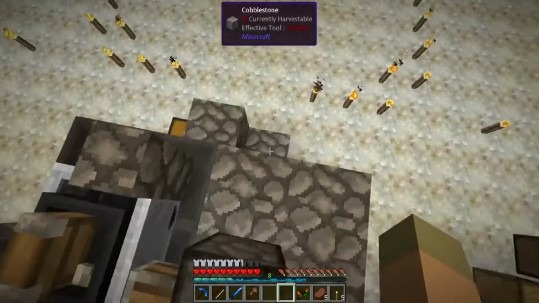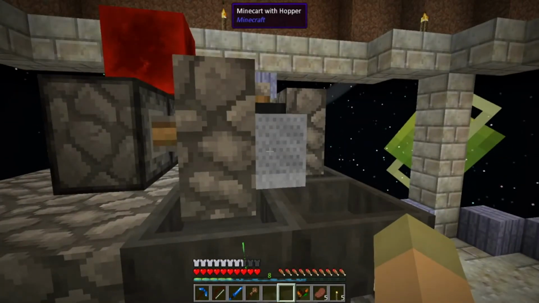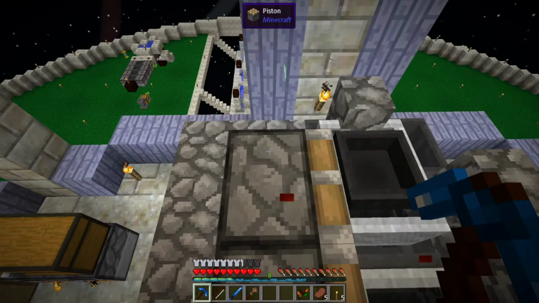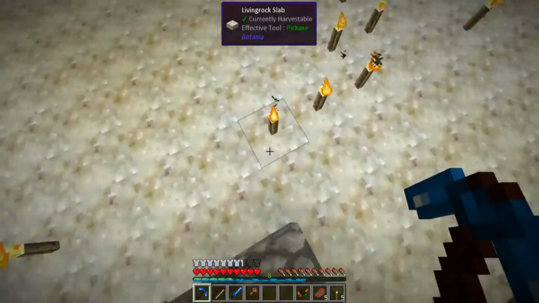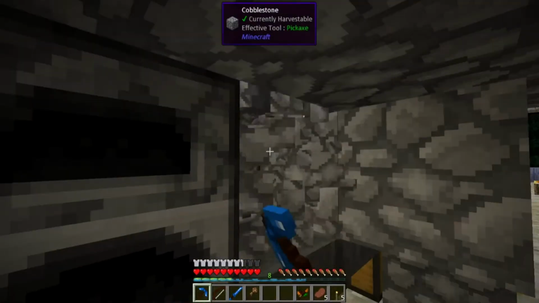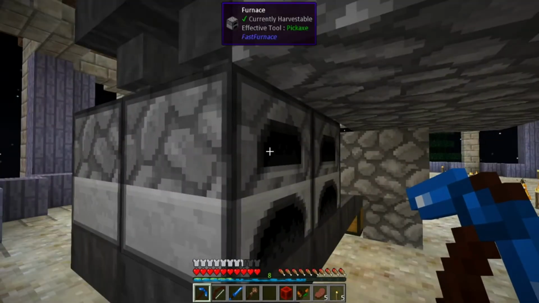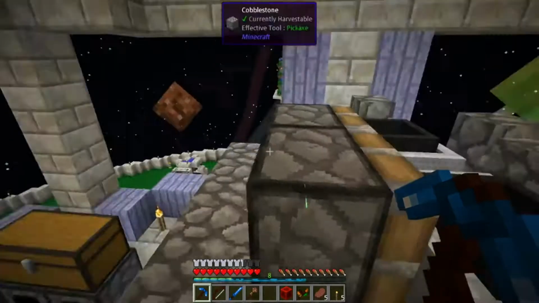I don't know. If I remove you, you'll pull them back. Yep. And my redstone went somewhere. What happens if I break the pistons when they are extended? Good question. Find out.